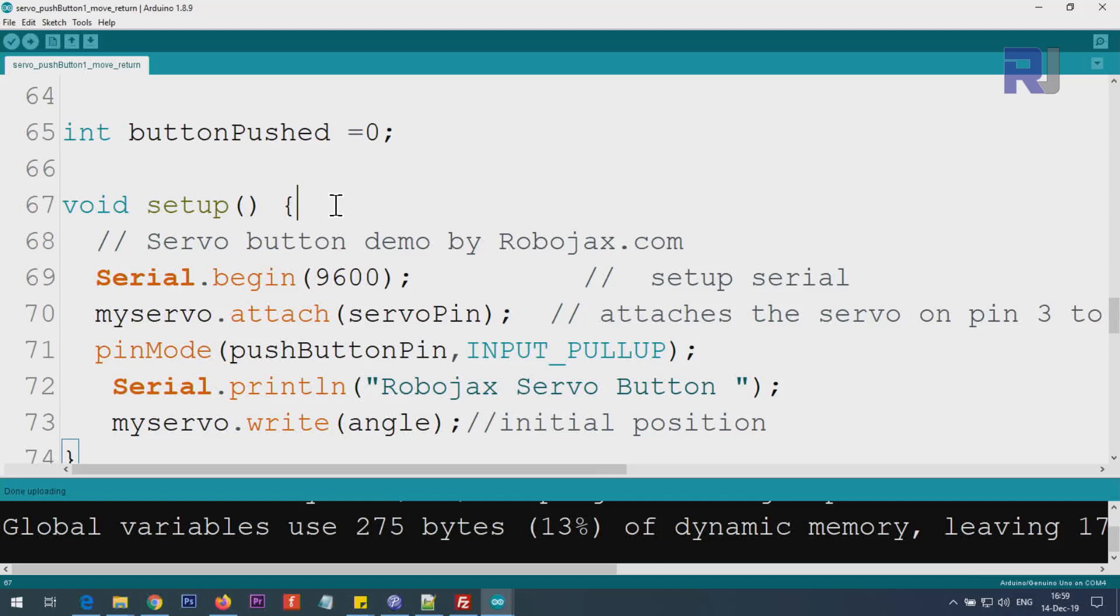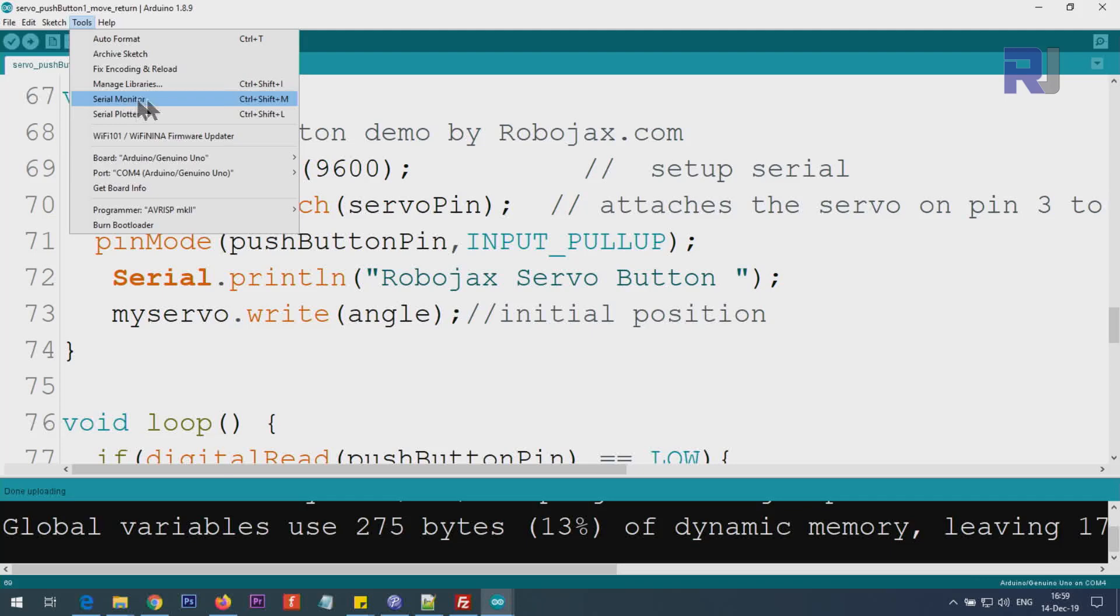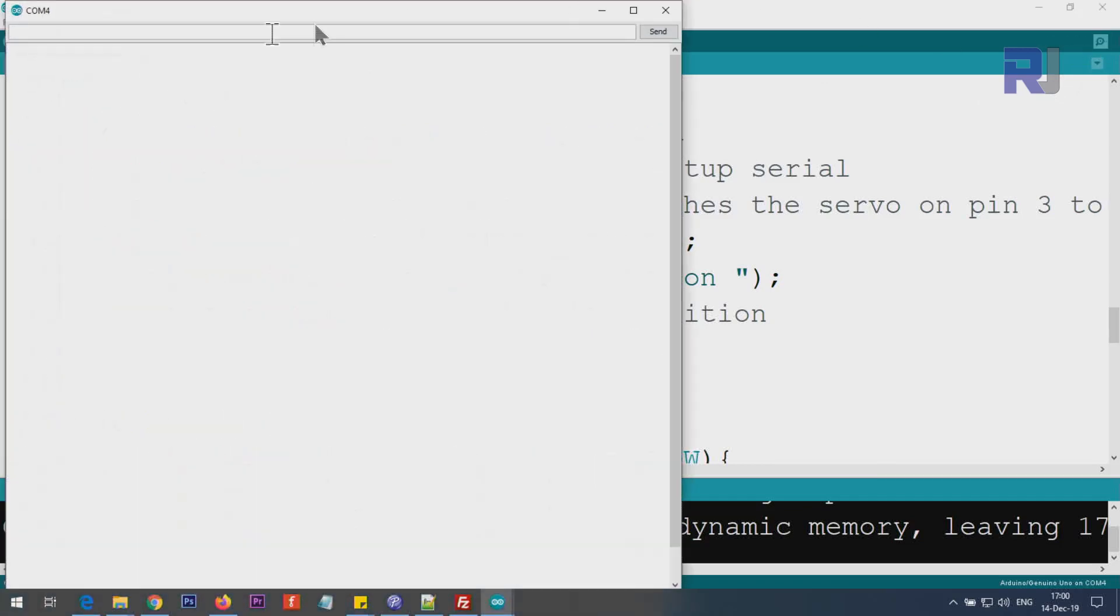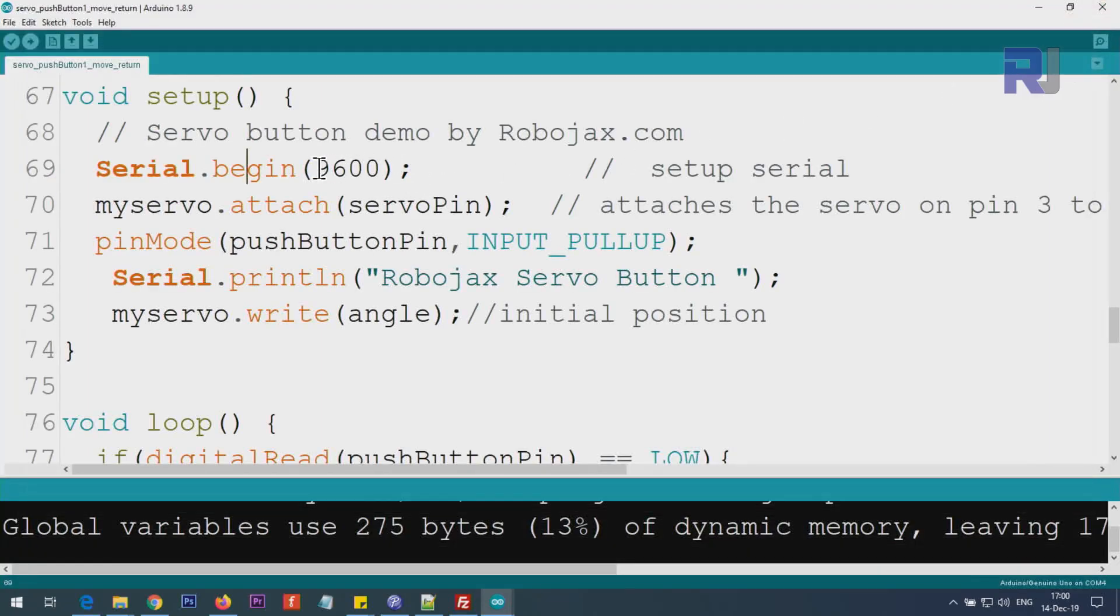Inside the setup, from here to here, this happens only once. Serial.begin initializes the serial monitor. Serial monitor can be accessed by clicking at Tools, Serial Monitor, or pressing Ctrl+Shift+M, or on the right side here you can click and the serial monitor will open and print this text. At the right side at the lower corner you will see this number. From here you can set the baud rate—9600 baud or 9600 bit per second. If I close it, this is a value. It must match, otherwise you will not be able to read the value.